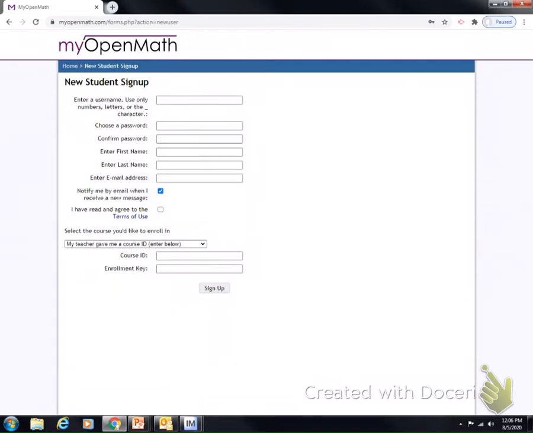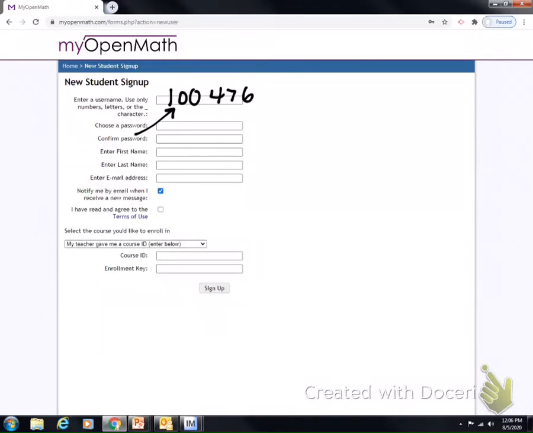Alright, congratulations, we're getting there. Now, once you have entered that, you're going to enter your username, which is right here. This is going to be your lunch number, or the number you use to sign into your Chromebook. You're going to put that number right here, whatever it happens to be. A lot of you start with 100, whatever the number happens to be.